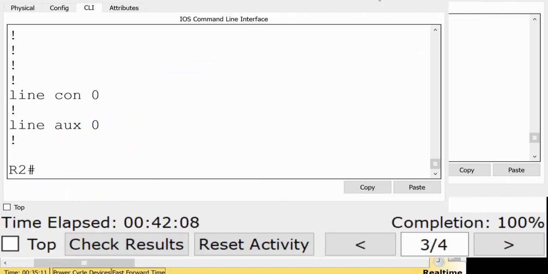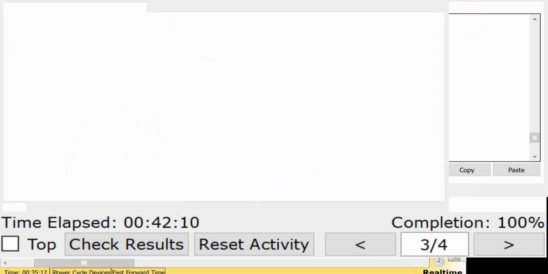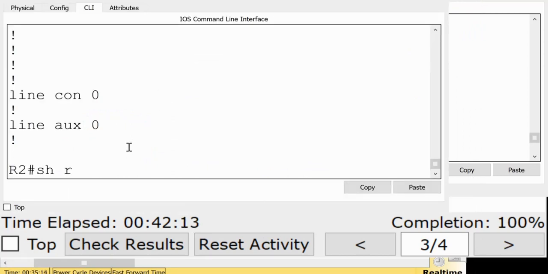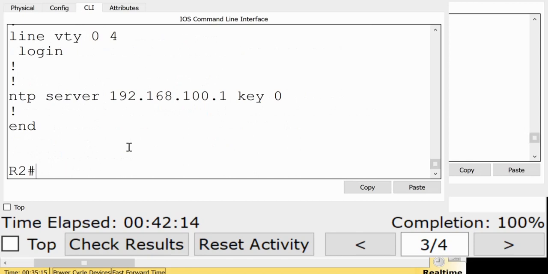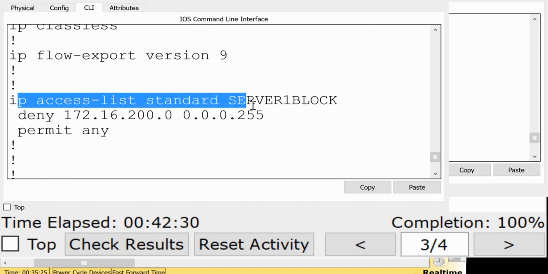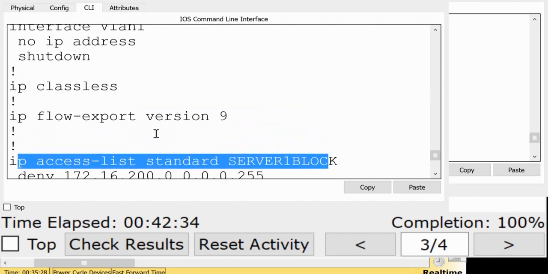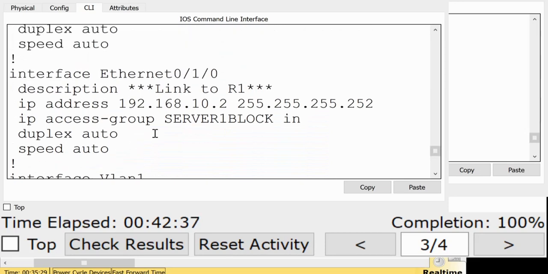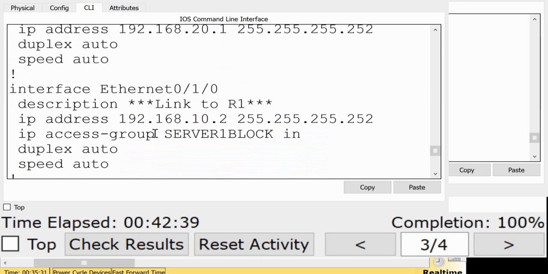Okay, so R2 is back. R2, verify natin yung running config. IP access list. There's an access list named server1 block, deny 172.16. Then, naka-apply siya sa R1, the interface R1 in.